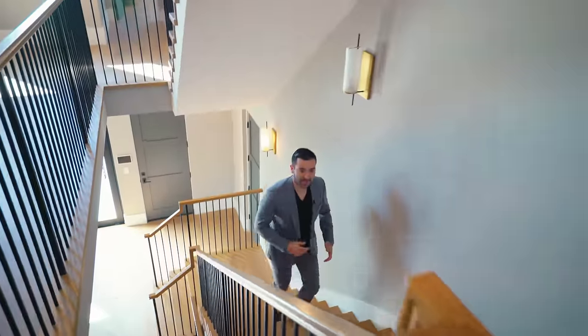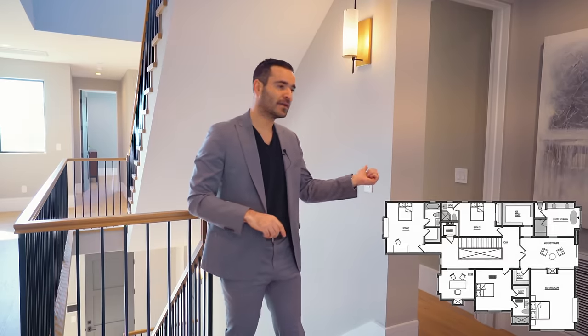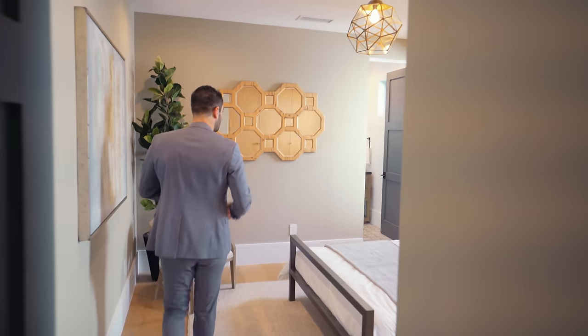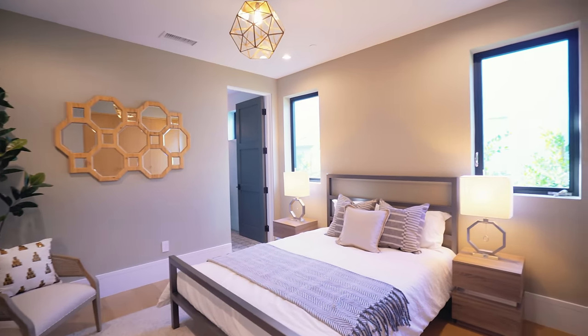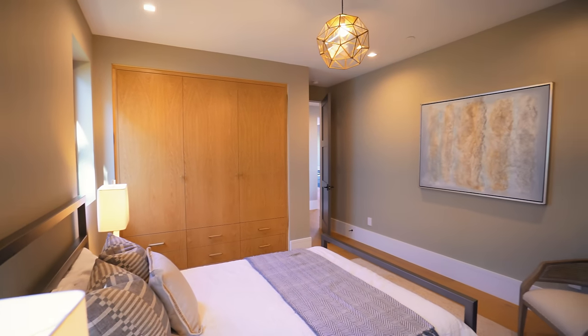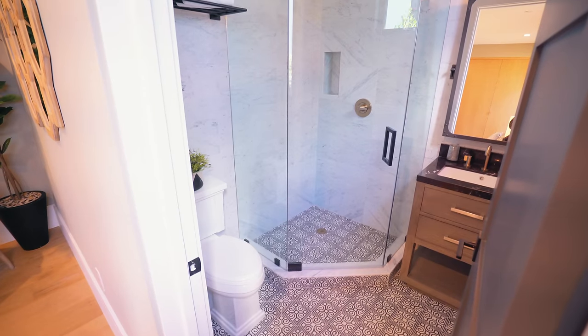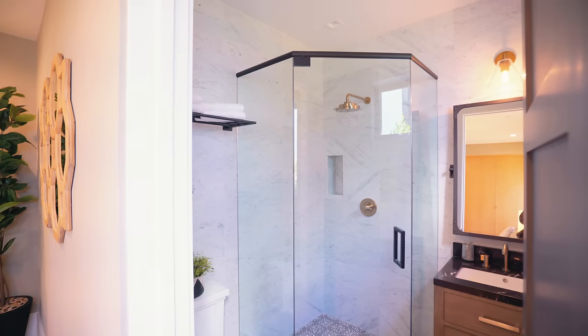We're going up to the third level of this house. On this level we have three bedrooms with their en-suite bathrooms, the master bedroom, and the office. Starting right here with the first bedroom on this level — I love the layout where each bedroom really gets their own zone. This is one of the good size bedrooms, and I also love how each bedroom has a different bathroom design. This one has cement floor tiles, marble walls throughout, and the same narrow marquina countertop on the vanities, plus an industrial mirror with a brass fixture right above it.